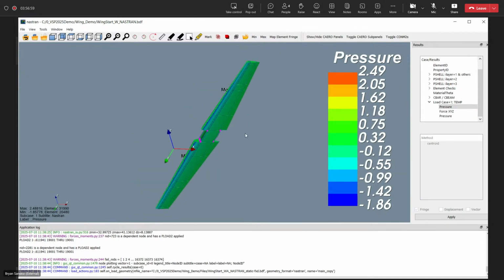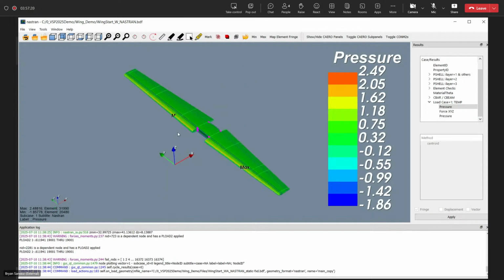You can run your loads, run your analysis. You can look at your results, see if your pitching moment at your SPCs, at your reaction points, makes sense, and that your vertical shear makes sense. Compare those back to your loads, and then you might have to iterate on that, but at least you can understand that what you put in, you get out, and then you manipulate it to get out what you're intending to get out, which would be 3.8 Gs of your vehicle weight.